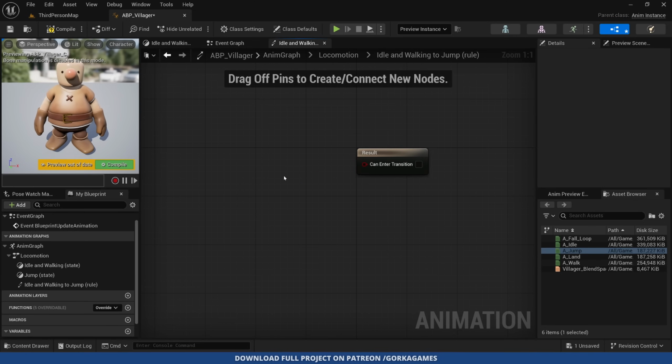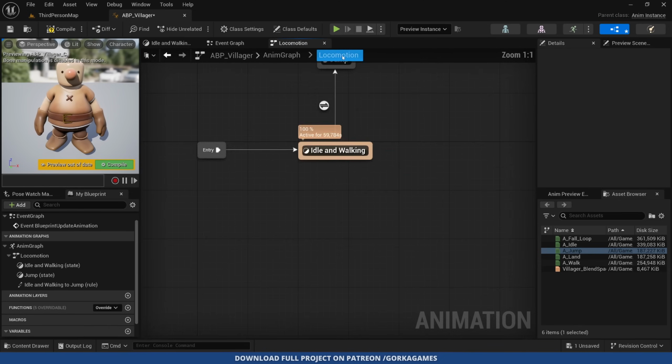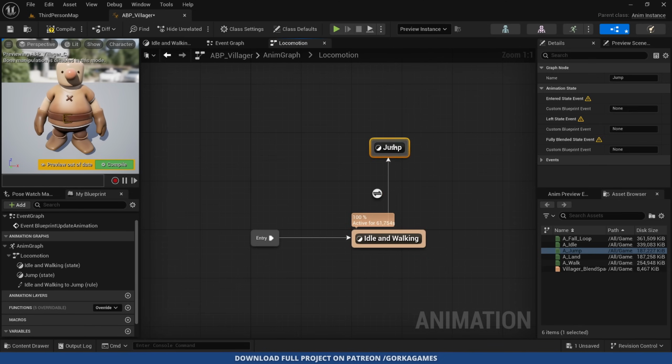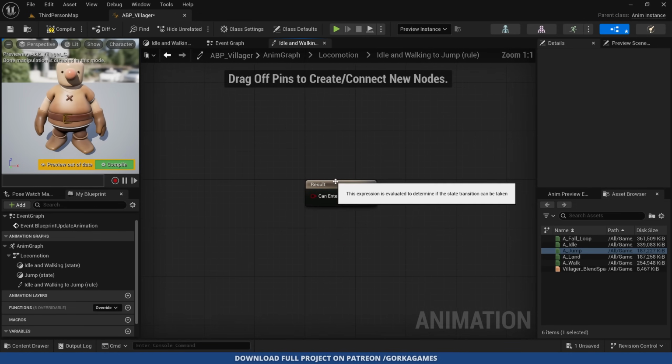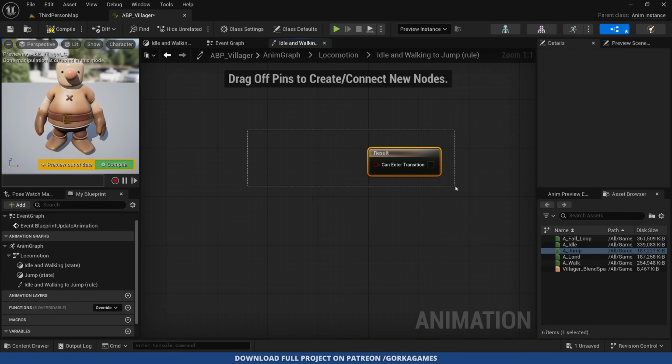Booleans in Unreal are basically true or false. Well, in Unreal or any programming language really, right? So if something is true, we will transition from walking to the jump state. So how do we go ahead and set up this transition, and what do we specifically put on this? Well, it will simply be if the character is not on the ground, aka is falling. And our character movement component does have that value.